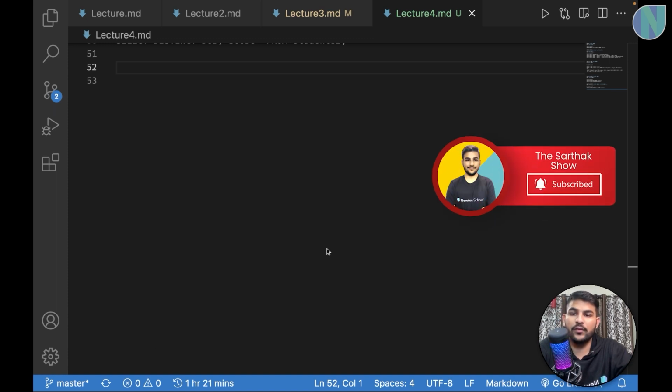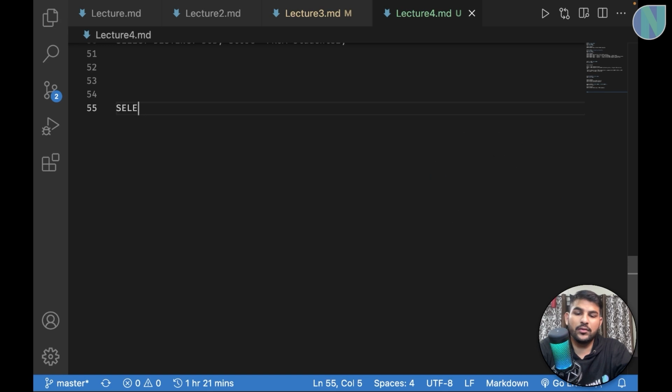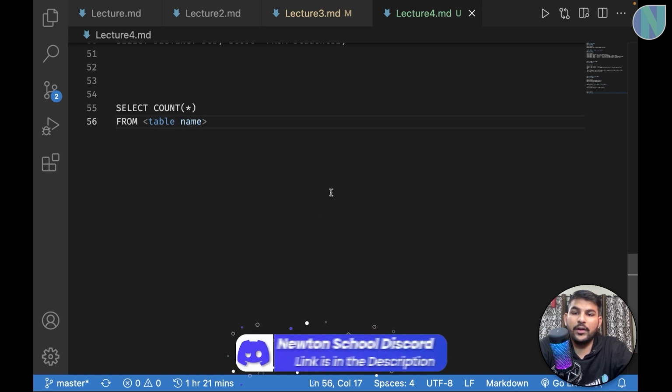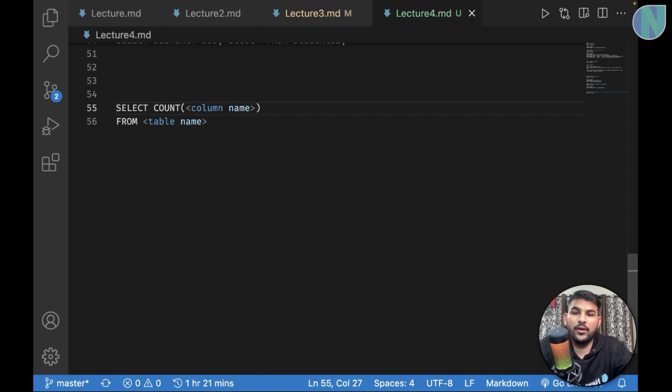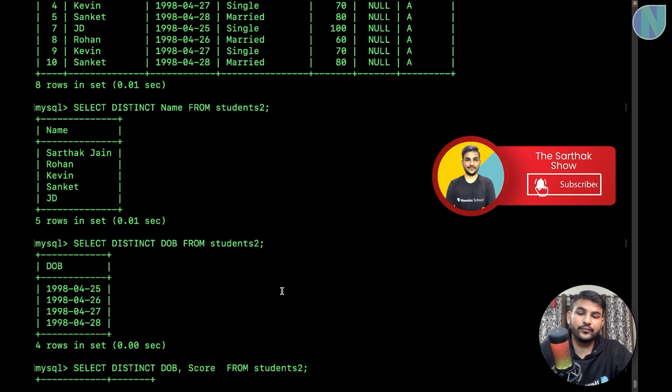SELECT COUNT(*) FROM table. Ideally this is not star but a column. Okay, this is the simple query that we often use to understand the count as well.